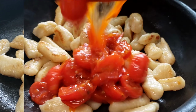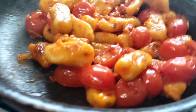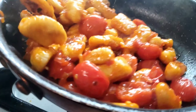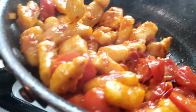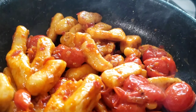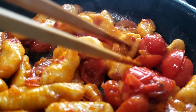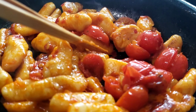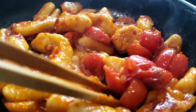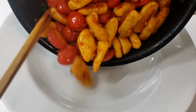And after a few minutes of sauteing in the butter, you wanna drop in your tomato sauce and give this a nice toss. Look at how sexy this looks. Who would have thought that this would be made out of instant mashed potatoes? Guys, look. This is a very beautiful looking dish considering what we had to work with, right? Just some pantry instant mashed potatoes formed into these beautiful, nice, soft gnocchis. Our tomatoes, our chili oil, a little bit of butter. Beautiful. And look at our dish. Beautiful. You would never have known that you're under quarantine.